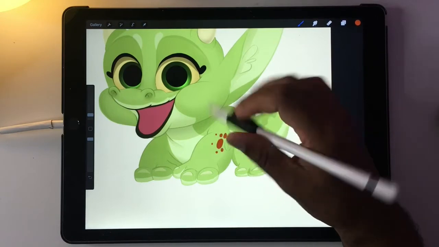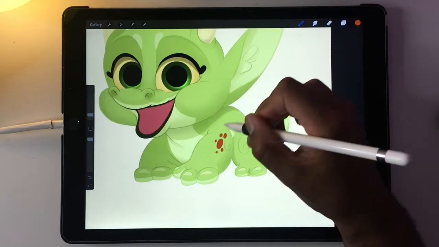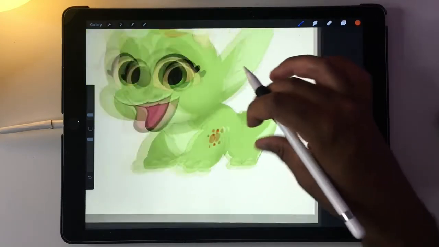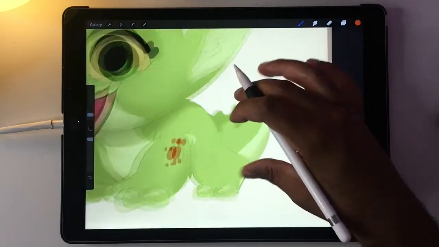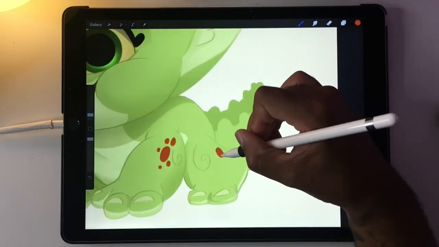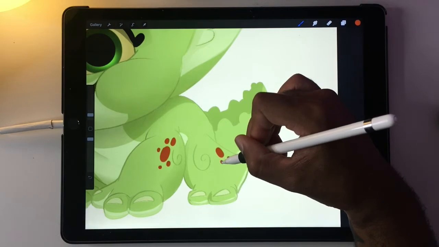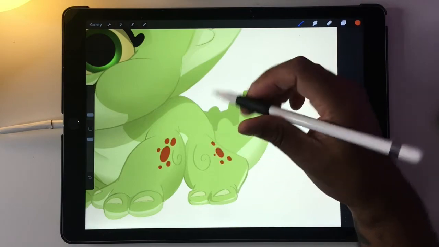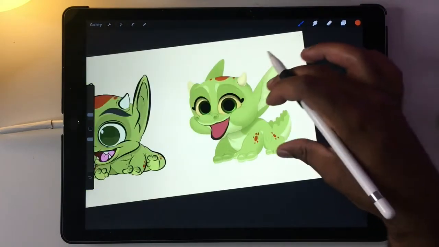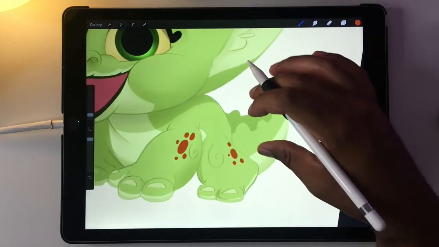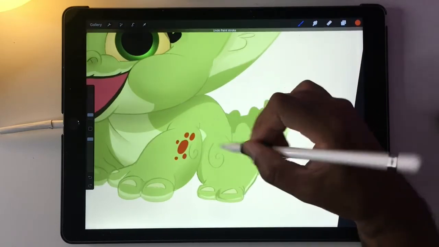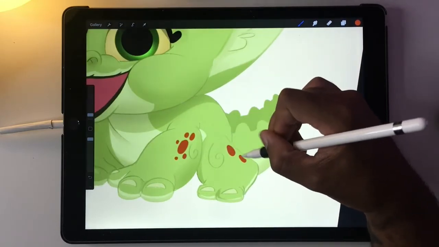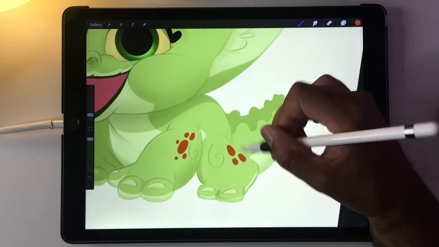Okay, that's a little bit better. The shapes have to be right. They just have to work.